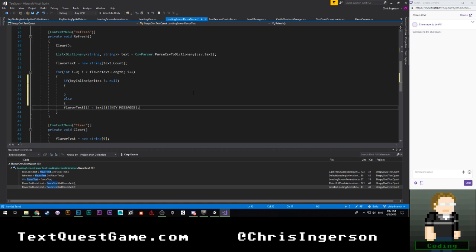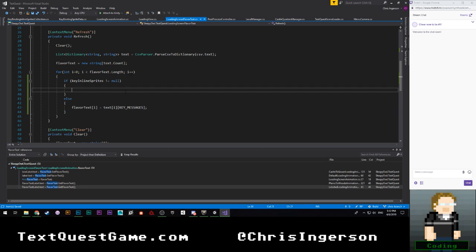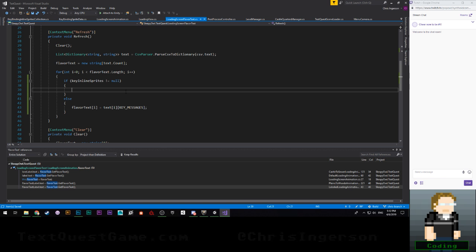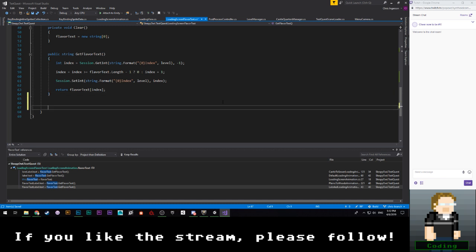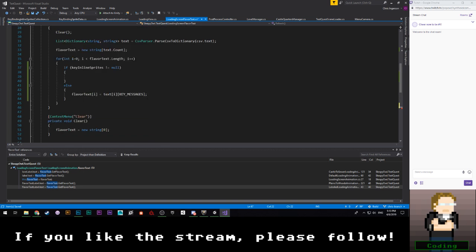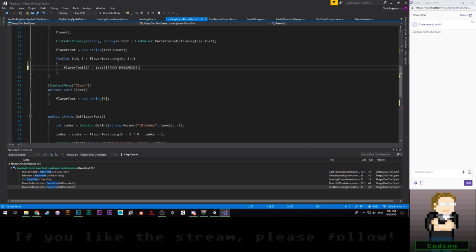We will simply set it to be just that straight text value. And if it is not null, then we basically want to search through for key phrases, which is going to be a little cumbersome, but it should work. So we're going to go ahead and say private void. No, I can't do that. Actually, this has to be done at runtime. So this is just going to stay the same right there.